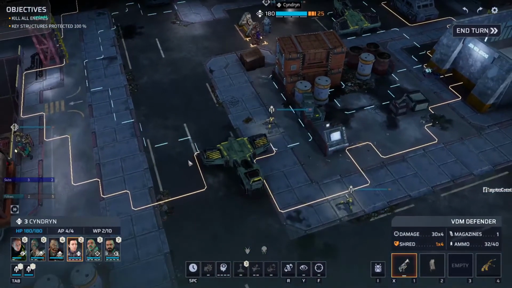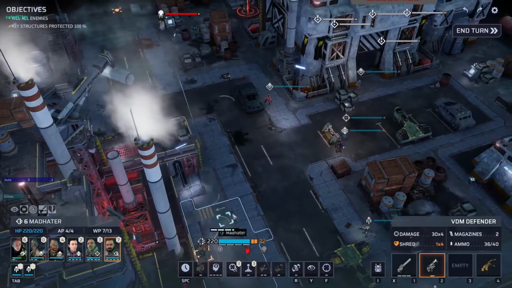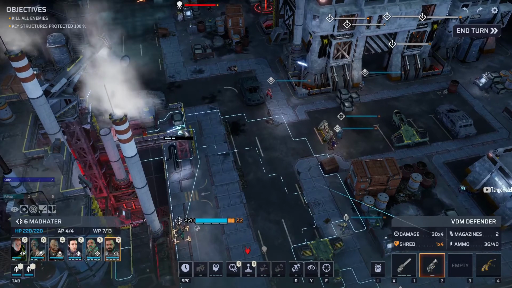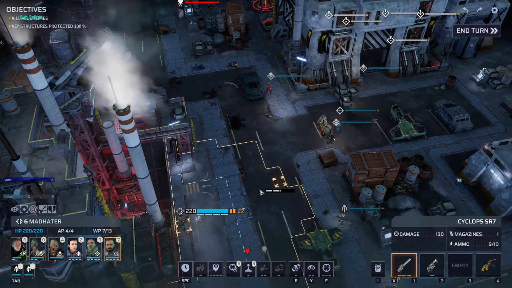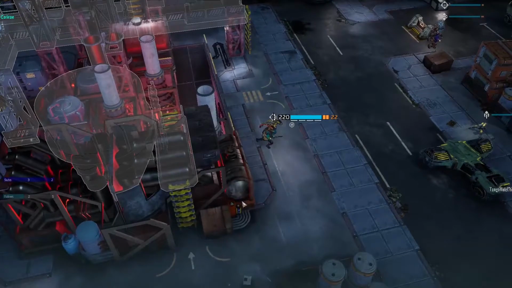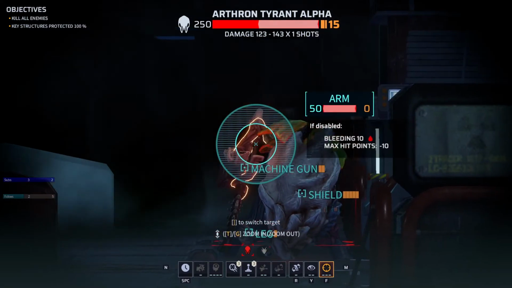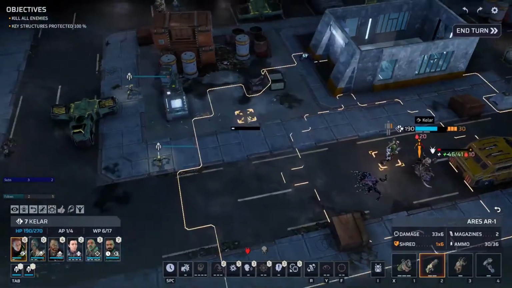So, what do you got? Can I see you? Oh, yes, I can. How much will do you have? 7? That's pretty good. Can I get up here? No. No, I can't get up there with 2. Do you have dash? You do not. So, let's get here, I guess. And we will take this shot. Damn, we missed. Couldn't connect the shot.